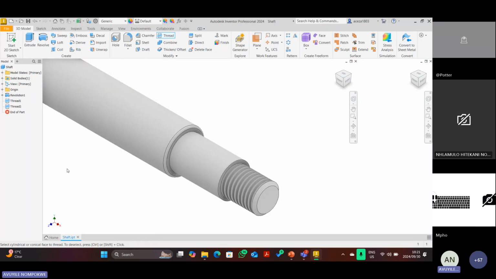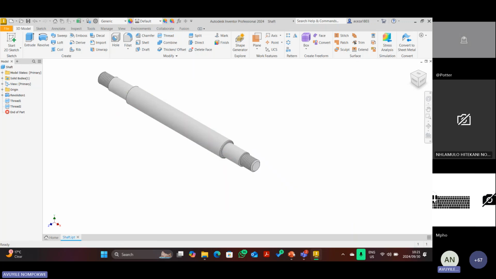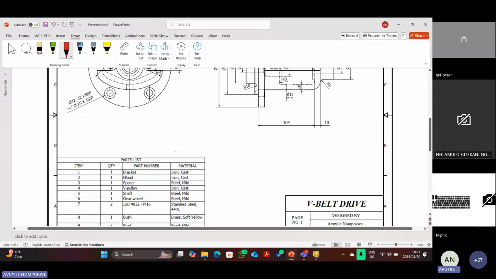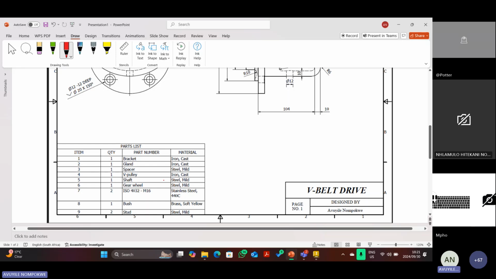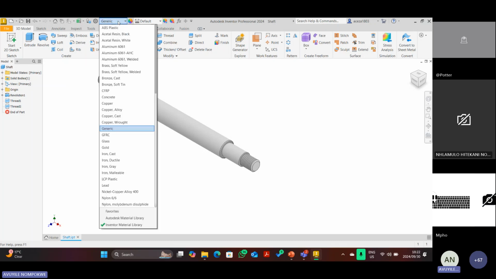Okay, so now the only thing that you are left with is assigning material for your shaft. Okay, so for the shaft we're told that it's mild steel, there we have it. So you apply material here, you assign material, and then you want steel, and you can just click S to quickly go there.